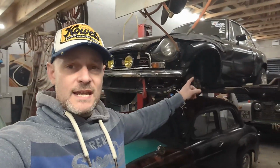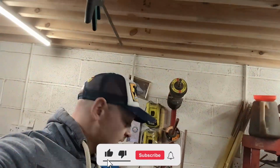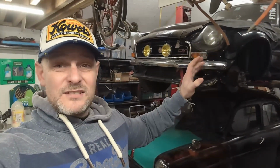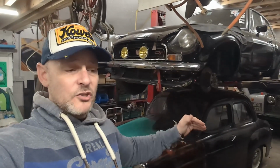So, quick catch up. Not really done anything on the MG. I've pretty much got it back together, but what I was finding was this drain needed remaking. So I was waiting on parts for that, and I was waiting on studs and things for the turbo. Really, all it needs is the Jubilee clips bolting up, filling with water, filling with oil, running up and checking that everything's okay, and then she's kind of done.